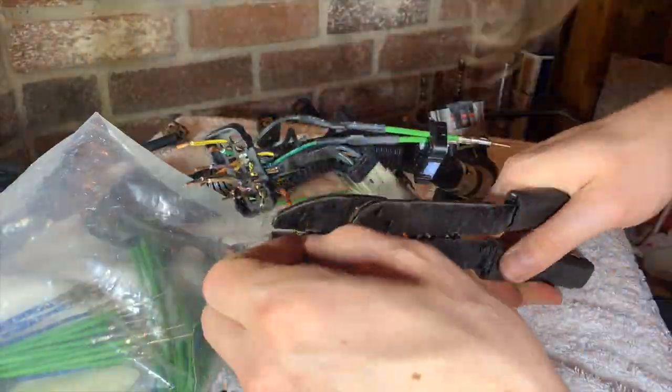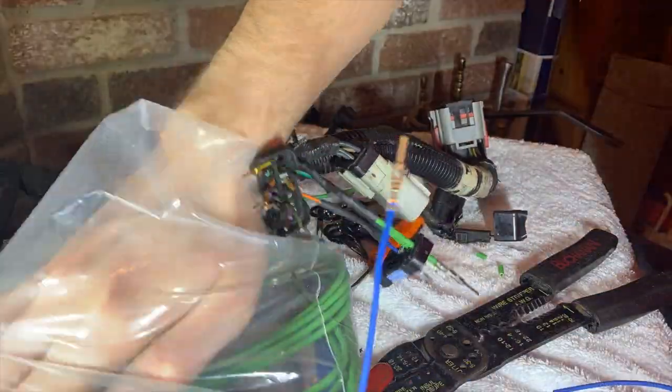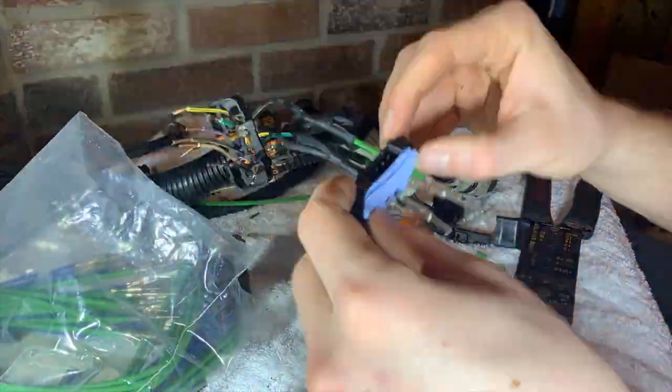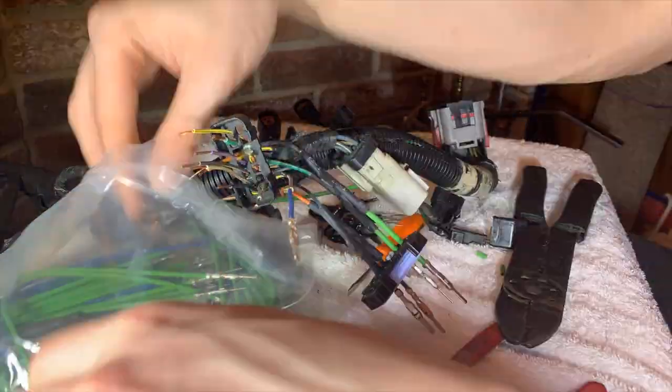Once that's done, we'll heat shrink each connection so there's no water intrusion and no shorting on the new exposed connector. We'll get all those crimped, heated, and the harness will be repaired, and we'll just watch that process go along.